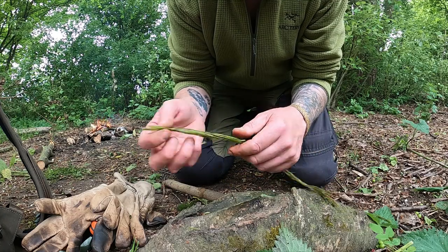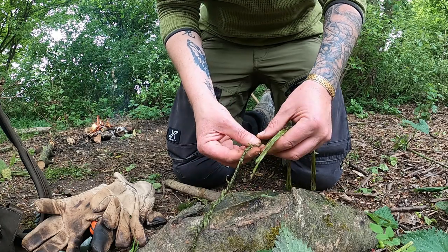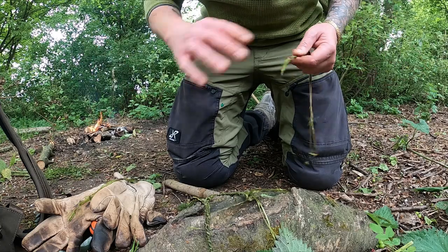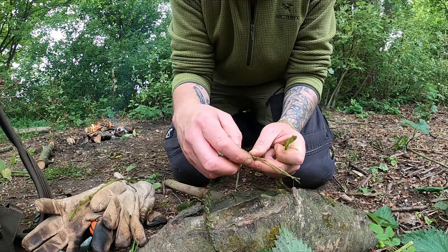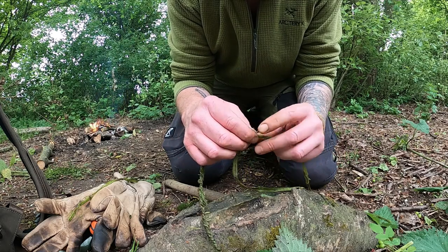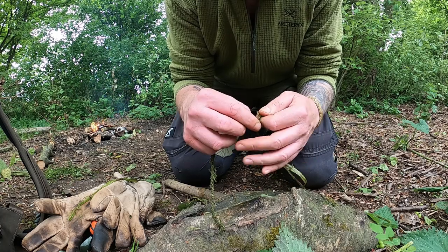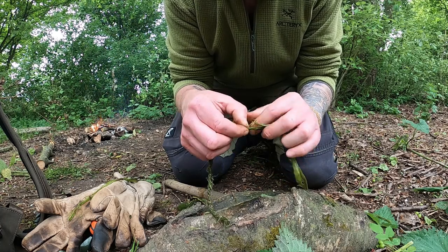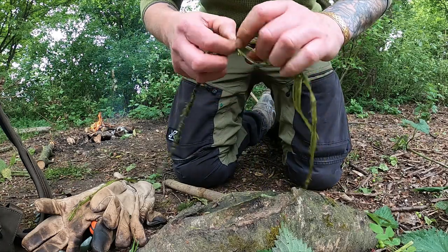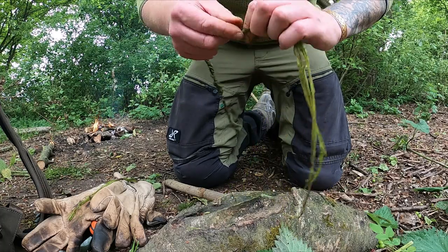Some people like to make bracelets and such like, or even the cordage. But the only thing is, because it's very moist right now, once it starts to dry out and loses its moisture, it shrinks and all your bindings would come undone. They'd still be there, but they obviously won't be as appealing to look at, and they definitely won't be as strong as if you were to allow them to dry first.